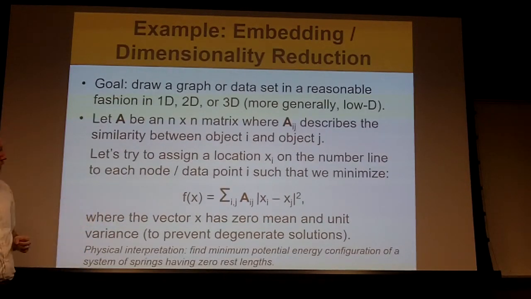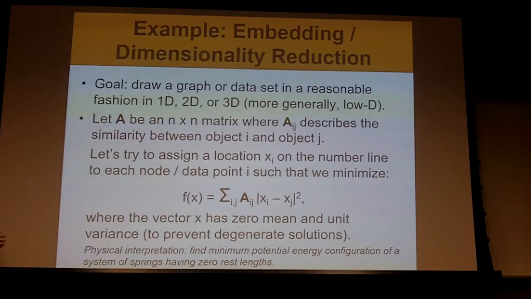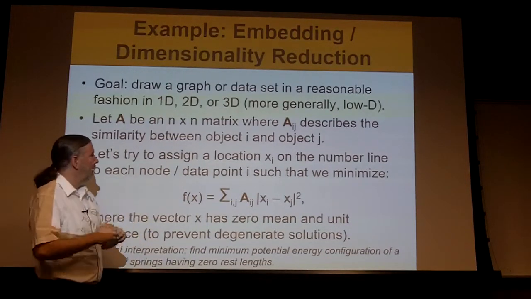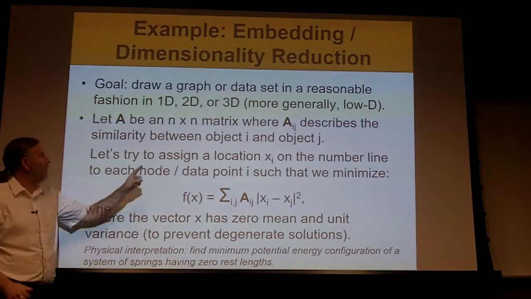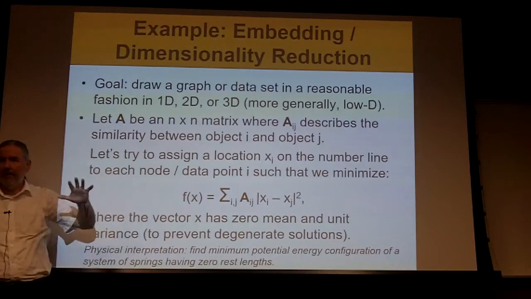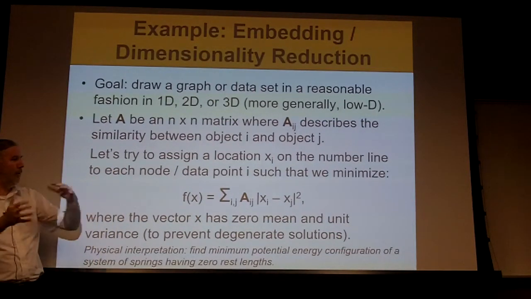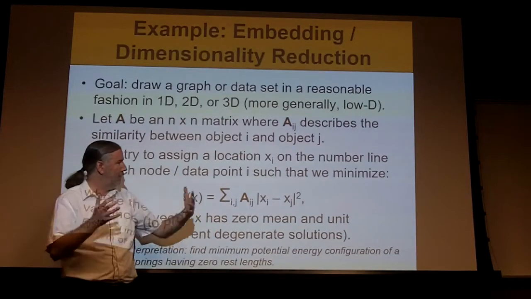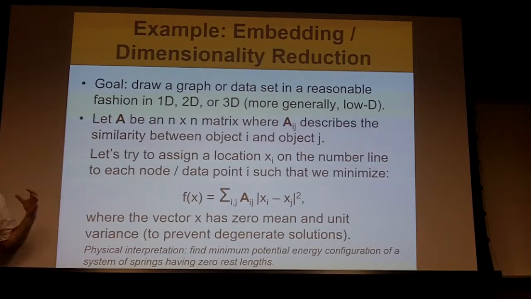So let's look at a toy example. This is a problem that involves projecting a high dimensional data set down to a low dimensional representation. There are lots of reasons we would want to do that, and we'll talk about that a little more later, but let's suppose, for the sake of simplicity, that I want to project down to one dimension. The mathematics is the same in 2D or 3D, it's just that you get more complicated things like matrices instead of vectors. So I'm just going to focus on projecting a high dimensional data set down to one dimension.